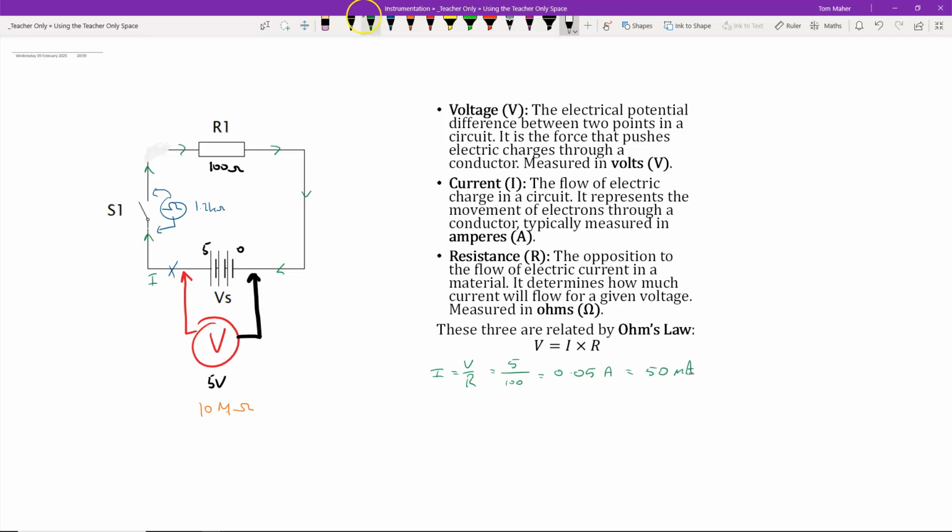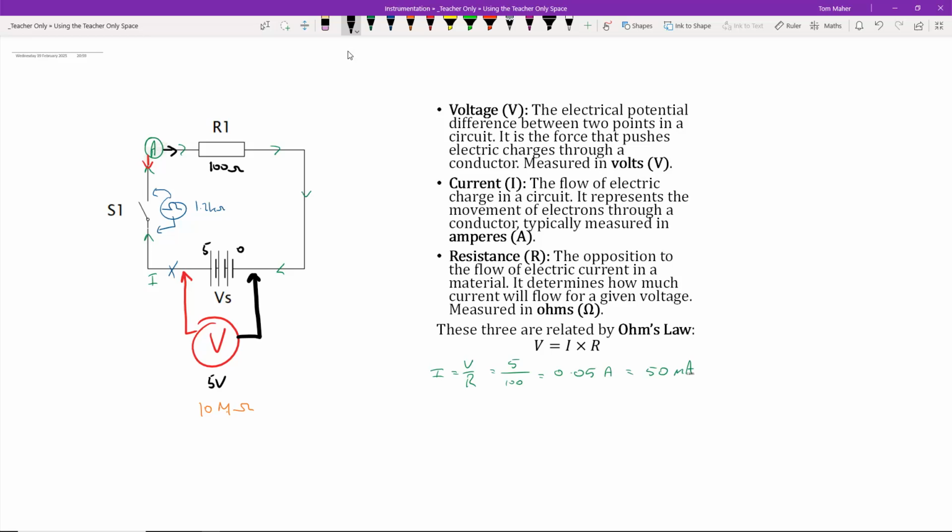Okay, going to come along then, and I'm going to stick my ammeter in here. Okay, and I'm going to take the red lead here and place it there, and I'm going to take the black lead and place it there. Okay, and now the current in the circuit will flow through the ammeter. If my ammeter has 10 mega ohms of resistance, it's going to change the current and drastically reduce the current flowing through the circuit. We don't want to do that. There's no point in trying to measure a circuit if we're going to reduce the current that's flowing in the circuit or change it in any way.